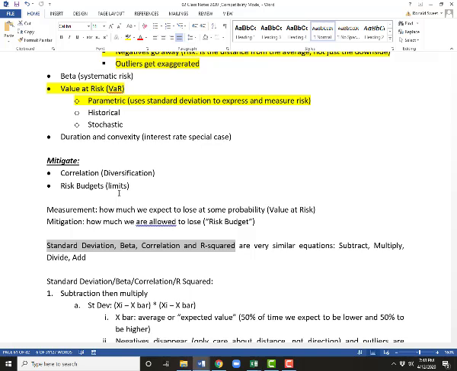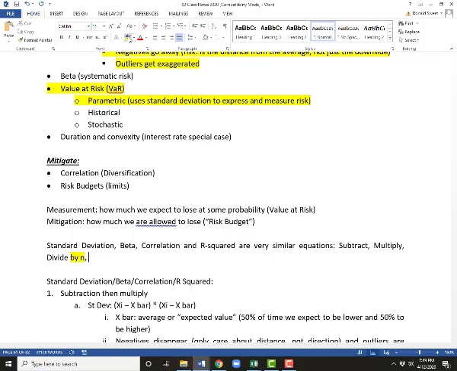They all involve taking a difference from the mean, just like we did for standard deviation. With standard deviation, we squared. With beta, correlation, R squared, because you have two items, you actually multiply those differences by each other. So if you have x and y, you take x1 minus x bar, and then you take y1 minus y bar, then you just multiply those two things together. Then you divide, and here you actually divide by n, so you're getting essentially the average. You do that just like we did with standard deviation.